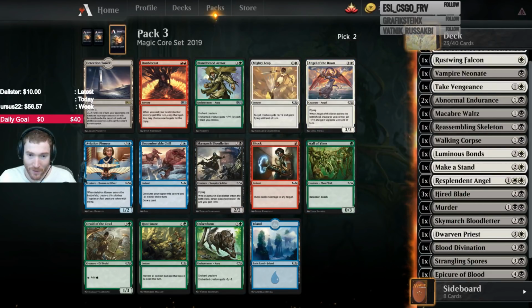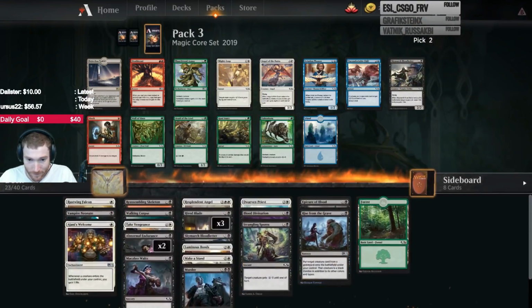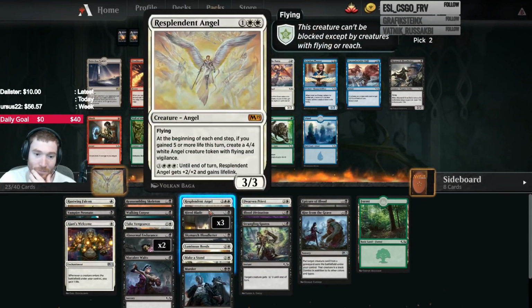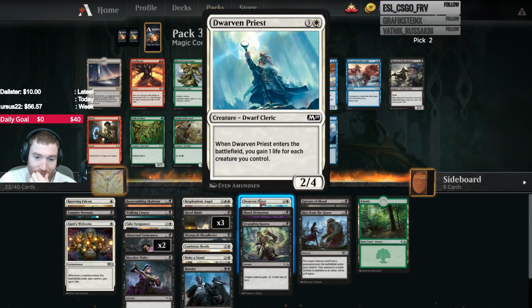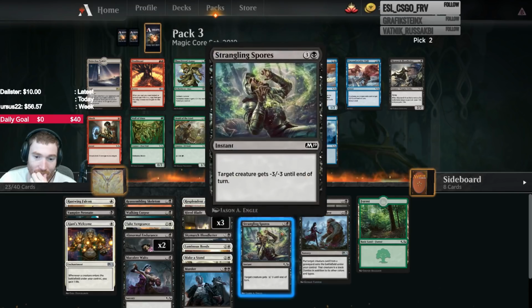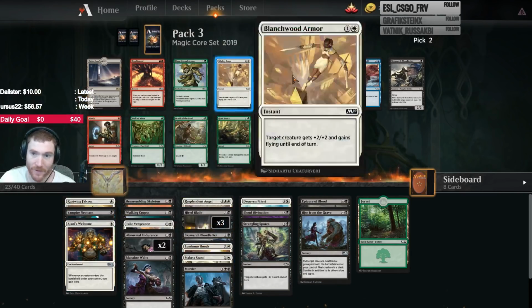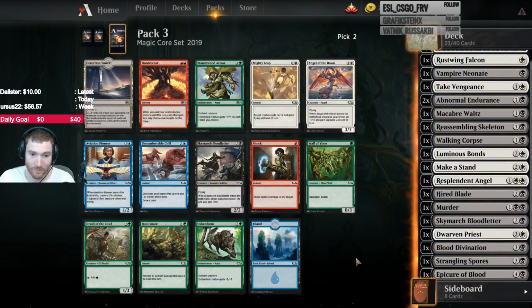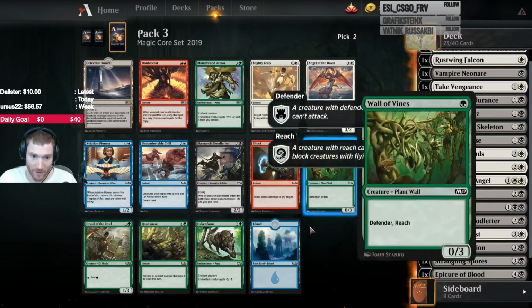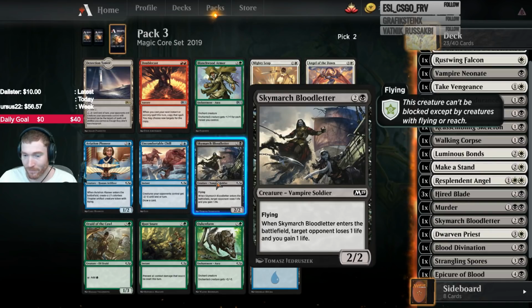Second Sky Marcher over Angel of the Dawn. That's tricky. How's this curve looking? I think I prefer the Sky Marcher to this. It's close. Maybe that will come around. There's been two floating around.